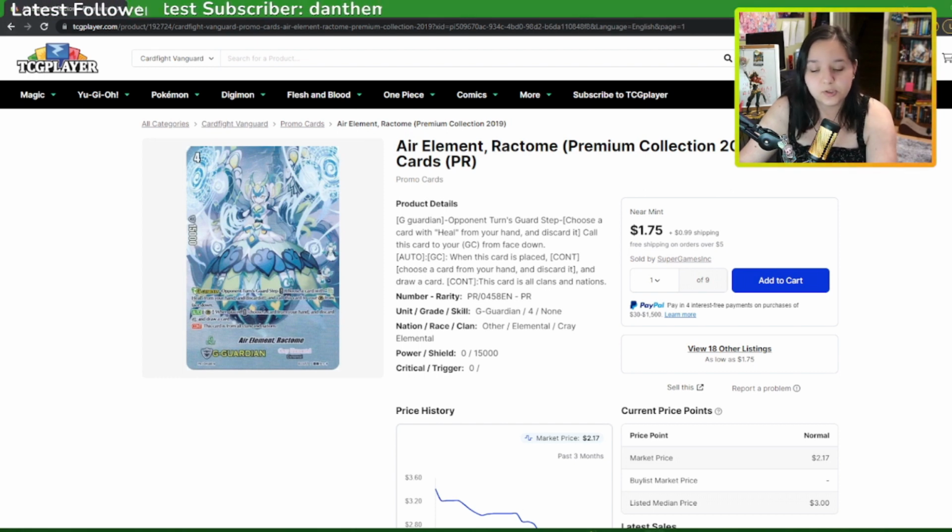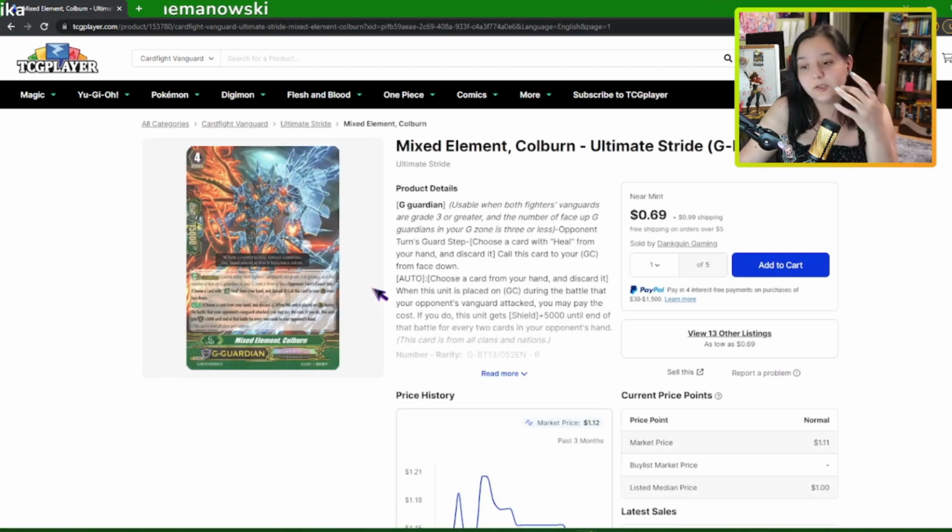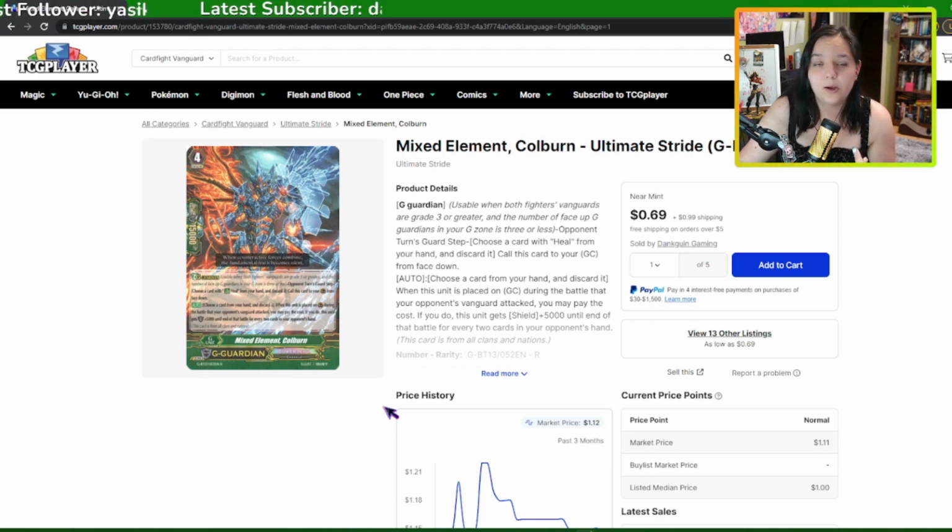And then last but not least, which is another interesting G guard that not many people use, it's the Culburn. I used to use this a lot. It has essentially the same effect as the one we just saw, but it works off of how big your opponent's hand is. It just has a different shield value, basically.